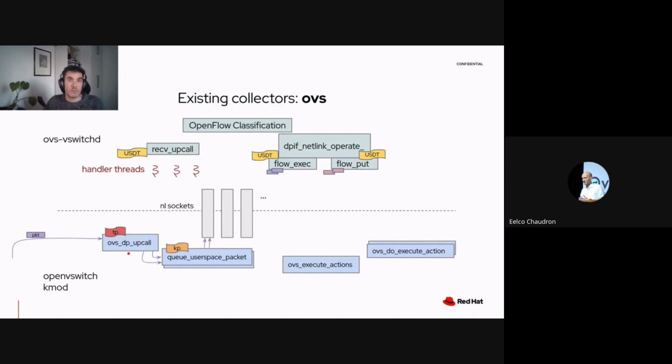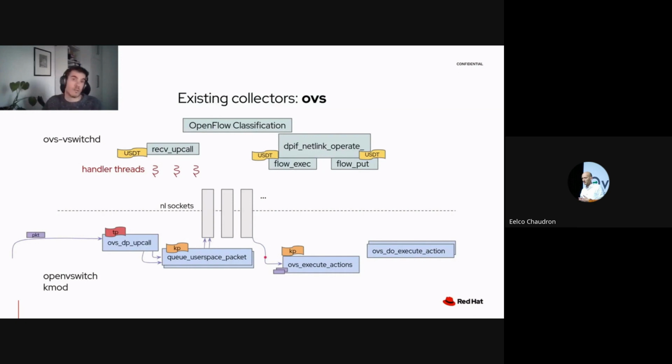These actions, these commands, are then enqueued back into the netlink socket and sent to the kernel. We use the same mechanism as for the enqueue, the same mechanism that we used to send packets to user space, essentially hashing the packet and calculating this hash at both ends to correlate the event that we generated in the USDT probe and the event that we get when the packet goes through the OVS execute actions function.